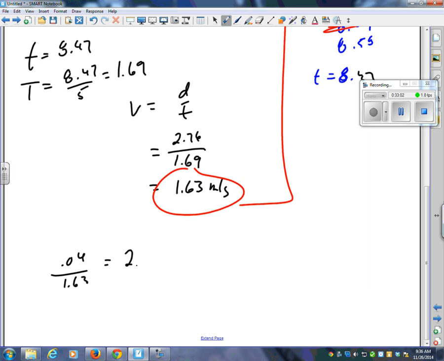.5% error. That's pretty close. Anything less than 10 is outstanding. Okay, and that's what step follows. Compute the percent difference between the value for the speed you computed in step 9 and measured in step 11, use the calculated speed as the note. That's what I did, 1.63. Yeah. So 2.5% is our percent error.